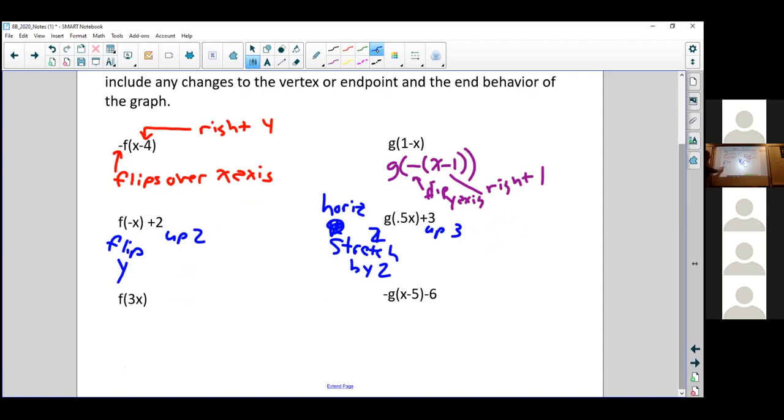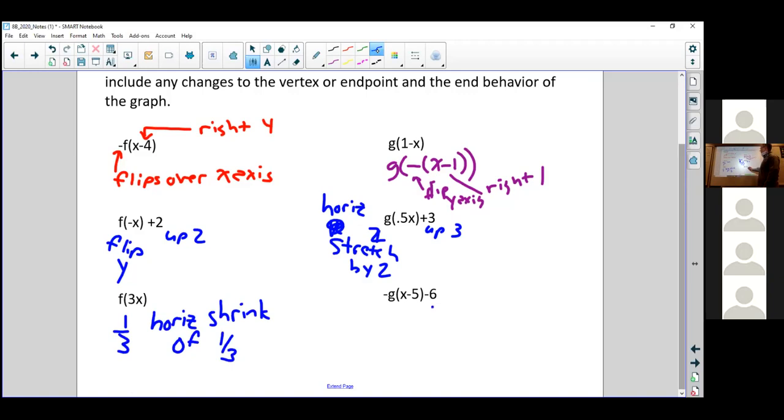Pardon me. So I'm going to go 1 over 3. So this is going to be a horizontal shrink of 1/3. That means that my horizontal distances from the 0 to the 1 would go from 0 to 1/3 in the horizontal direction. So it's making it a fatter graph. It actually seems to be pushing it together. Sometimes a horizontal shrink actually looks like a vertical stretch, but they're 2 different things. But that's what they're saying.